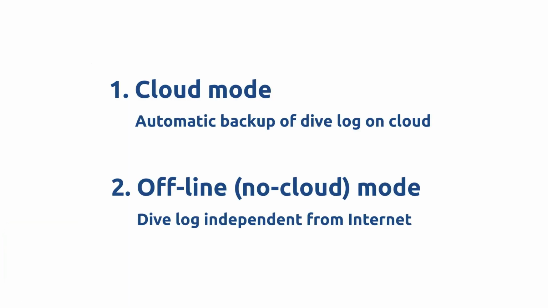Subsurface Mobile has two operating modes, cloud mode and offline mode. Cloud mode has the advantage of the automatic, secure and free archival of dive information on the internet. Offline or non-cloud mode is sometimes useful for divers that do not have internet access or do not wish to use the cloud for storage.